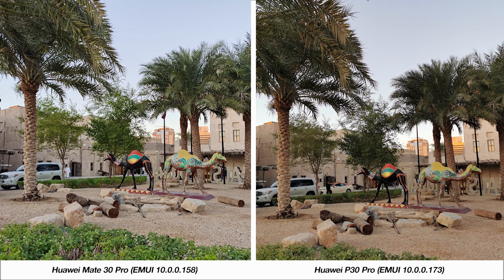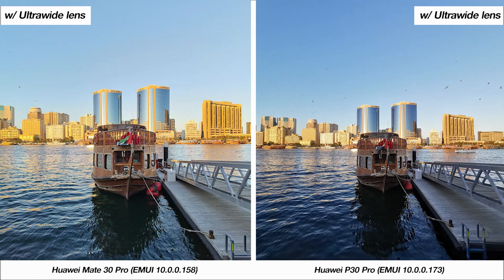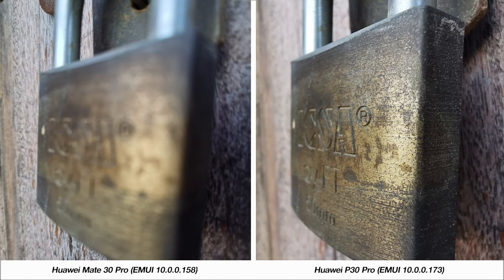Up next is this one where in terms of detail both phones are again identical — this seems to be a bit of a trend. For some context, this was taken with the sunset behind me, so if you look at colors the P30 Pro is picking up the warmer colors of the sunset a bit better than the cooler tones from the Mate 30 Pro. The difference in color tones is again emphasized here, but I also threw this picture in to look at the difference in the ultra-wide angle cameras. The quality of the ultra-wide angle camera from the Mate 30 Pro is not that impressive, and it doesn't have as wide a field of view as the P30 Pro. Because of this change in lens, the Mate 30 Pro does not support super macro mode, so the P30 Pro clearly has an advantage there.